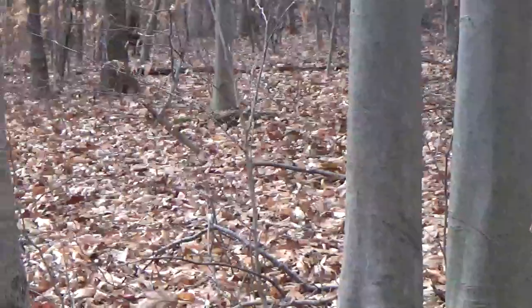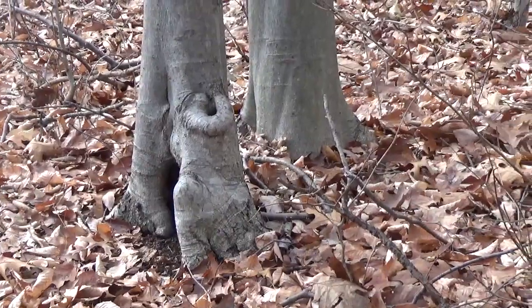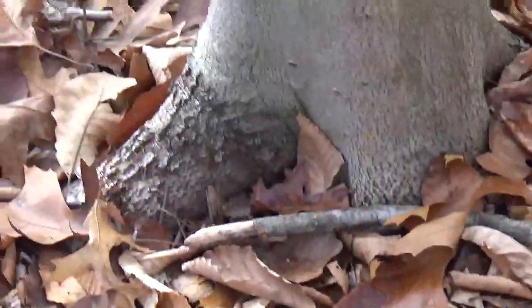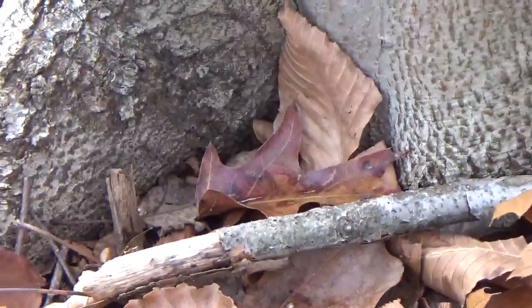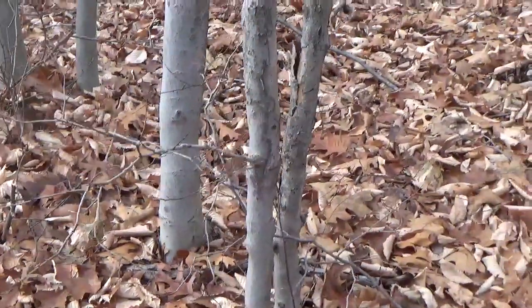And these would be interdimensional trees, but we know them better as probably beechwood or birch. Some kind of light wood. And here's another one right next to it. Now that's got toes and all. Baby elephant. Look, there's no roots. You know, they're just sitting there. And here are the other trees that are the same.